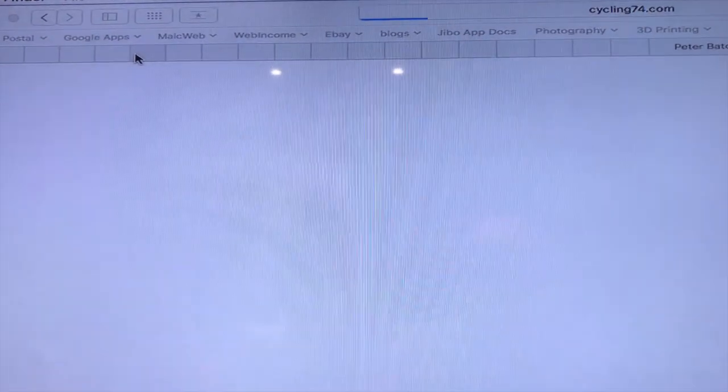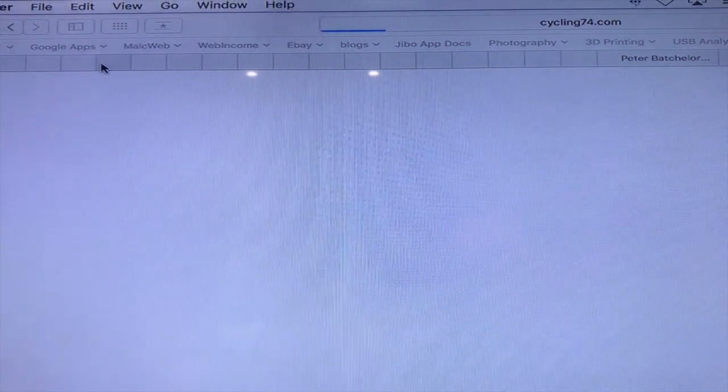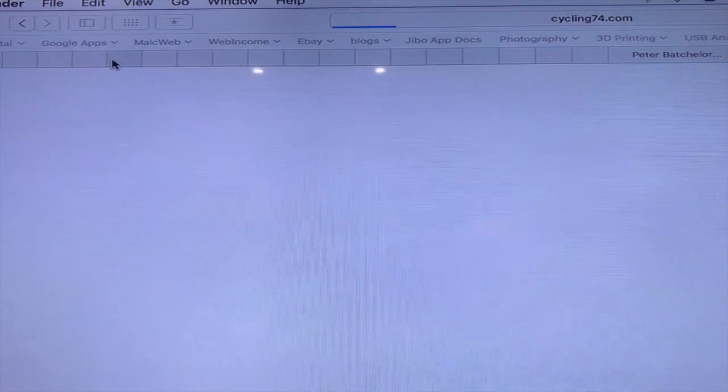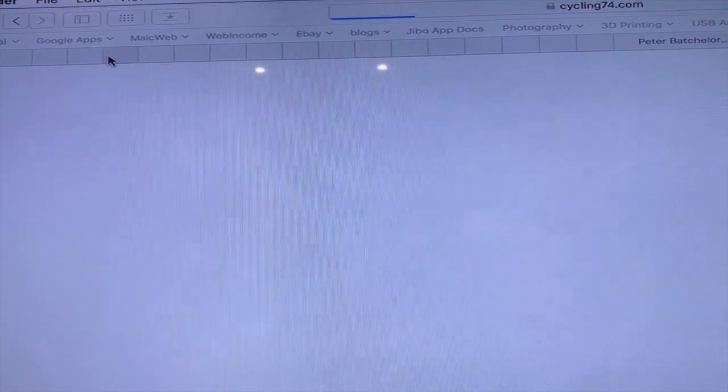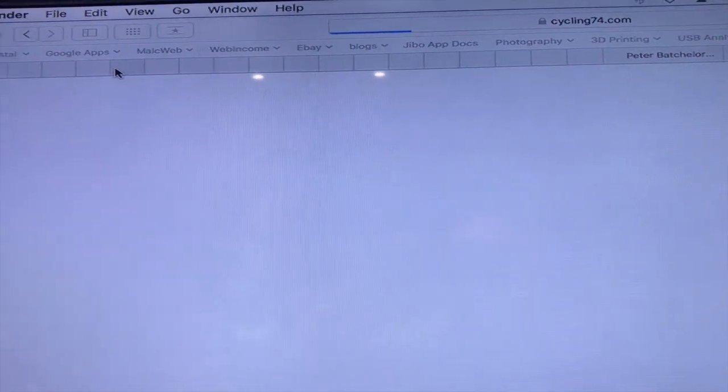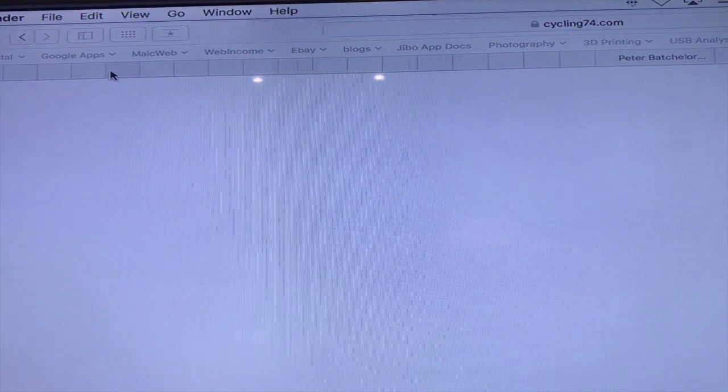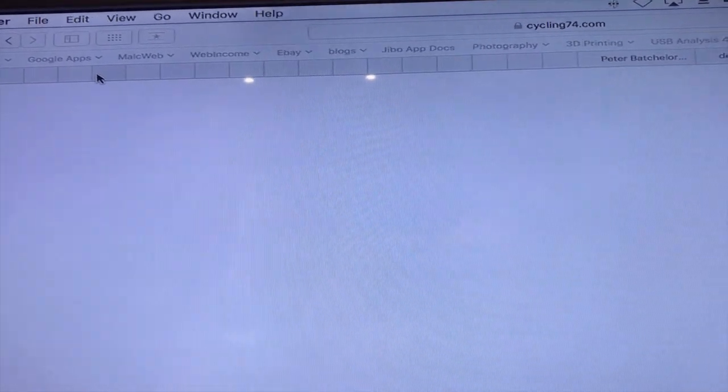Two minutes 25, and Safari's beginning to open. Now it will open straight away with the cycling 74 because that's the last page that we were looking at. But as soon as it comes back, I'll go to Google. Right, we're at 3 minutes. We're still waiting for cycling 74.